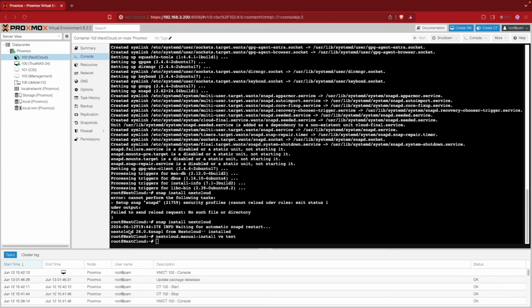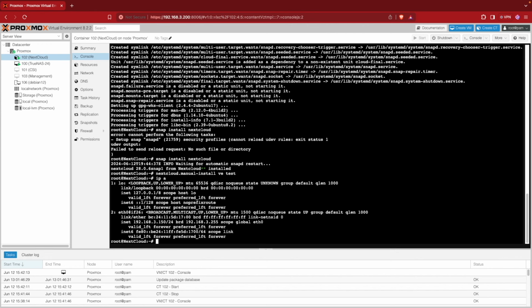Now that the manual install has finished, you can see that we've returned back to the command line, and it's time to give Nextcloud the okay to communicate with us with our IP address. By default, Nextcloud is set up to block anything for incoming messages other than that of a known domain, and we have to give it the known domain so that we can actually communicate with it. The first step I'm going to do is run an ip a and find out what my IP address is. In this case, it's going to be 192.168.3.150, but it may vary, and it's definitely going to be different for your network.